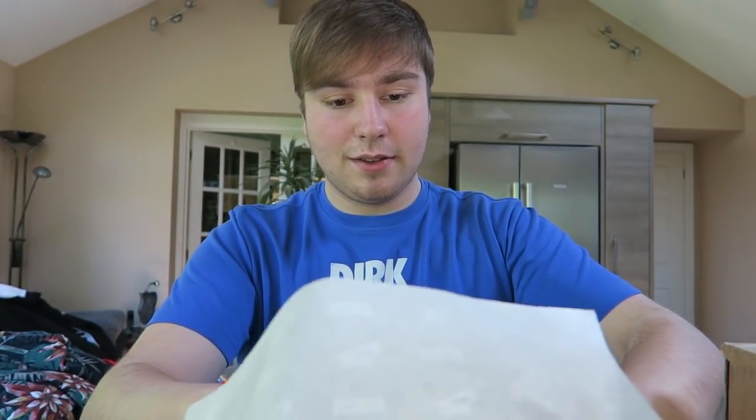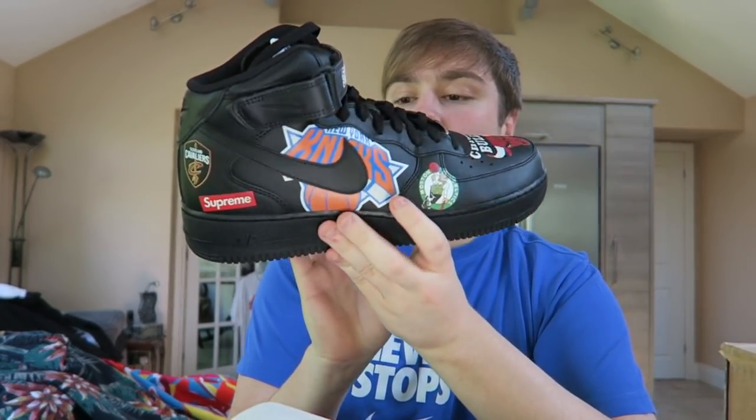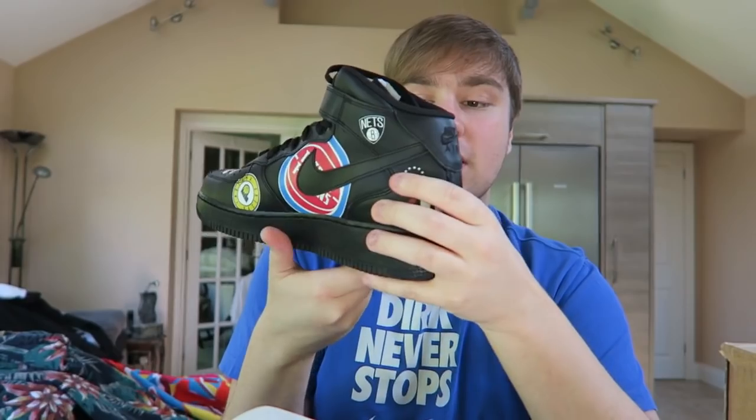With the shoes we'll be going from most recent then going into the past. The most recent are the Supreme Air Force 1 mids — the NBA ones in the black colourway. Everyone took the piss out of these for some reason and still are, but I like it overall. To some people it might seem like a stupid design but everyone's got an opinion. I might not be wearing them soon because black in the heat means your feet will burn up. Anyone else hate the paper inside shoe boxes? I always manage to rip it. Adidas boxes do it the worst — Yeezys are an absolute horror for that.